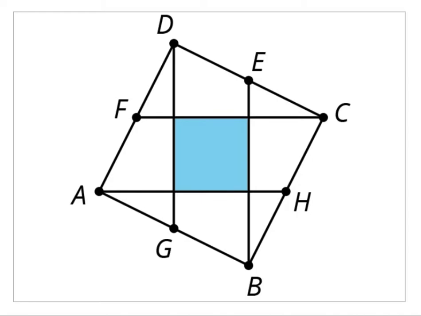This is the Are You Ready for More section from lesson 11, activity 11.3, unit 1. And the question is, if you have square A, B, C, and D, and you shade in this center section, what fraction of this square is shaded? And the information is that each of these points are at the midpoints of the sides of the square. And then these line segments just connect each of those points.